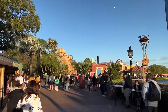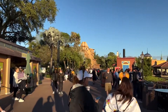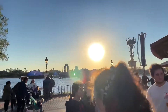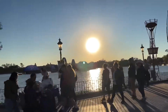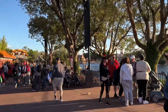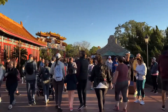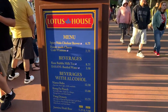We're heading into the left side of the World Showcase because we didn't complete this side last time we did Flower and Garden. Look at that sun — it is so bright, it feels like that second sun they had in China. So we're going to check out — I kept saying lotus blossom or lotus bloom, but you'll see — it's actually called Lotus House.